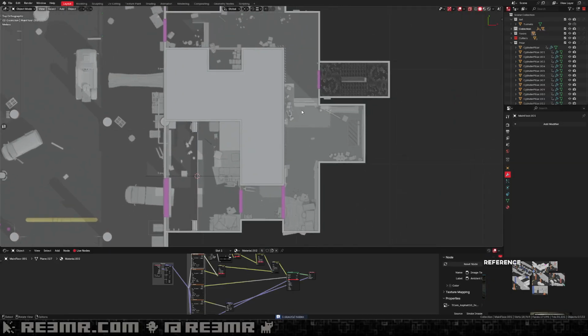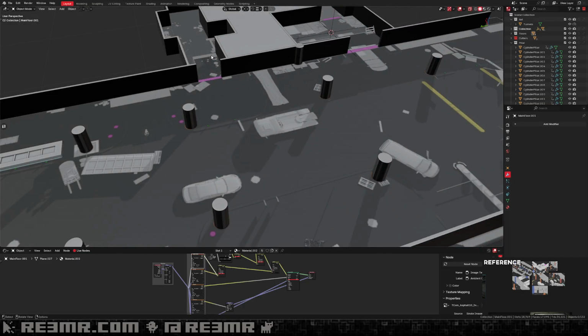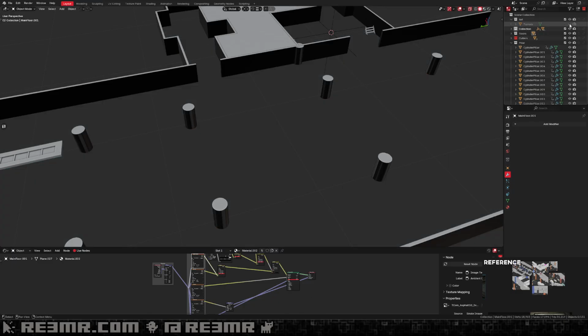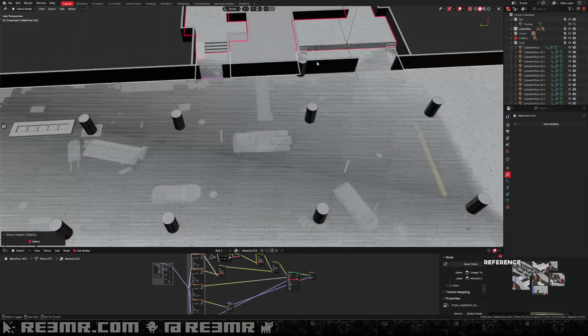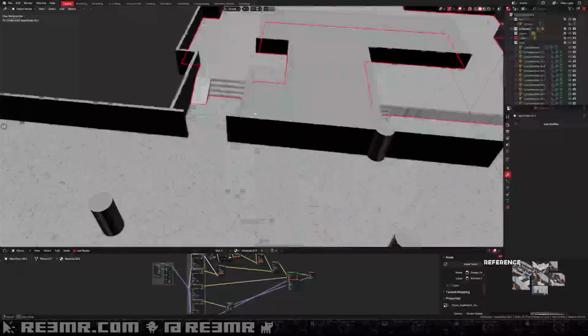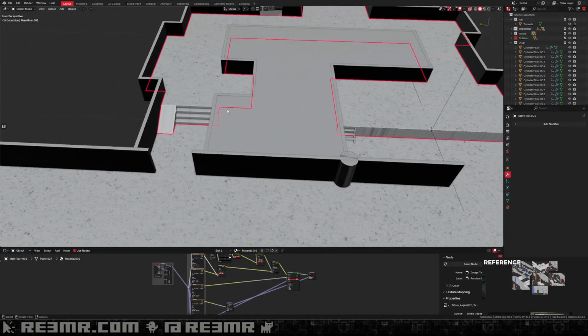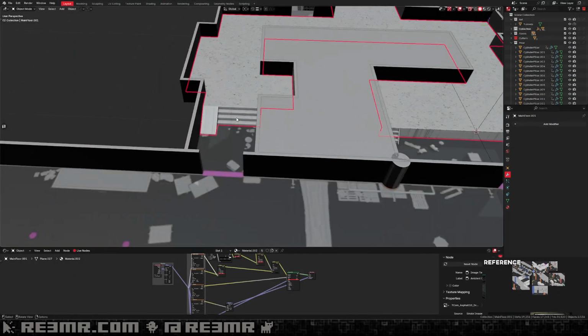Seems like there's another elevation here. Huh. That would explain why there's only 2 steps here. So, okay. So 0.2 and then 0.4.